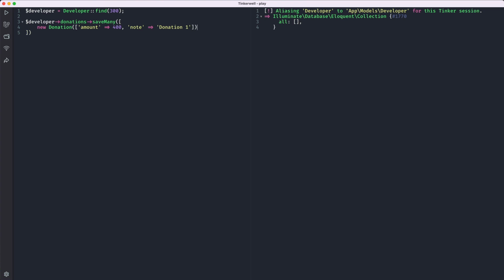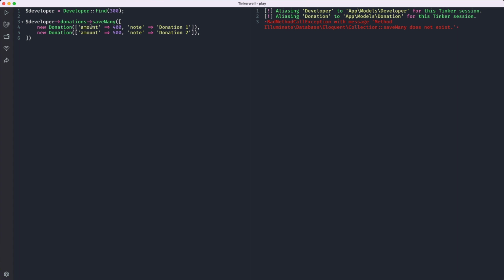We'll close our array and we'll add a new donation. Again, amount 500 and a note donation 2. And if we run this, we'll get an error because we use the collection instead of the query builder.